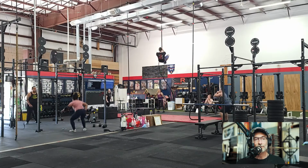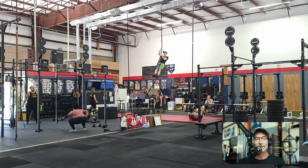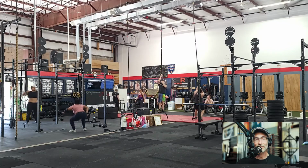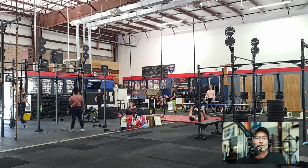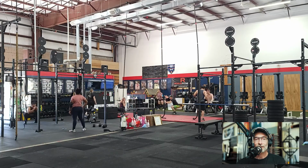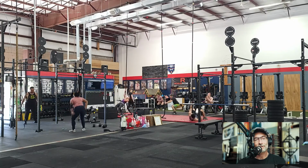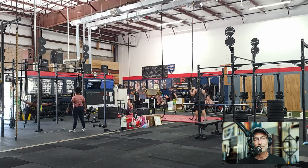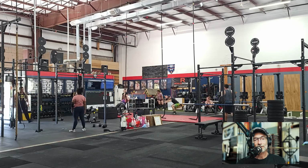So last rope climb for the day for me to the top. I'm pretty happy I didn't fall. That was the other thing I was thinking. I did not want to get to any point of threshold. We talk a lot about you want to work at threshold, but on your rope climbs, if you miss a rep and you're at the top, then you potentially could be slipping or falling. So there's a little extra that you want to do to make sure you can get all the way there.